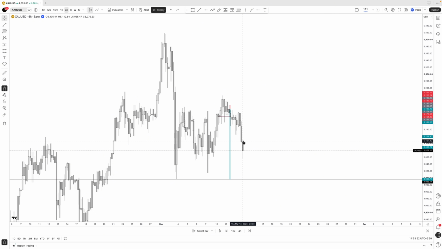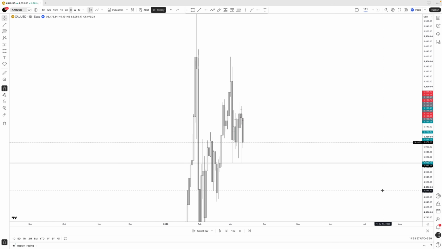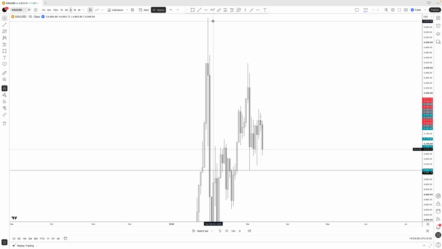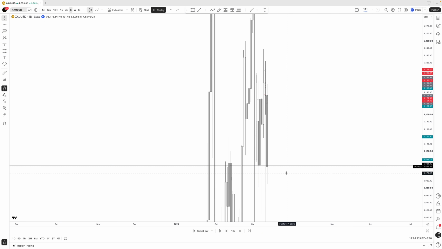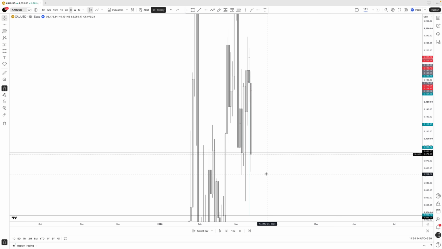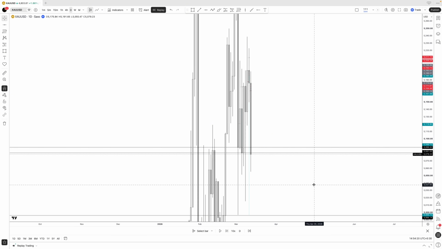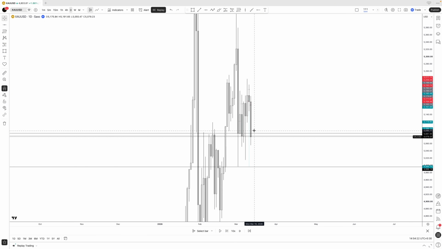So that day is now over. We took a loss trying to fight the direction which we didn't know at the time, and then we go to the daily. So that day is now over and we have new key levels which are here. This was a support, but since price has closed below it, now this turns into a resistance, and the next one would be here. There's going to be another one, and if price keeps on moving higher, another key level would be this open close level right here.